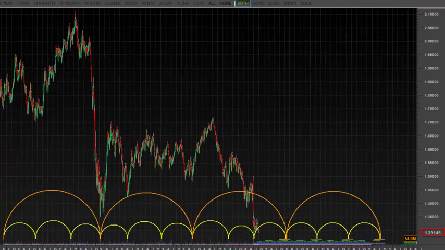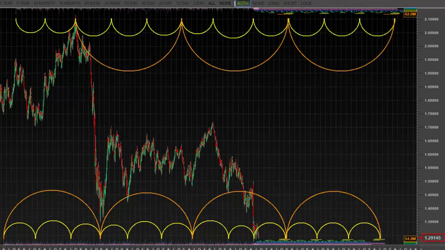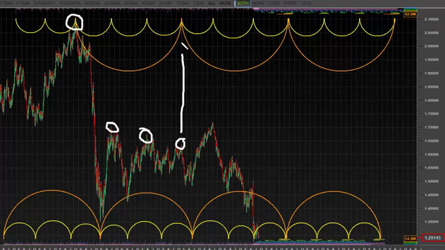But now what I'd like to do with this analysis is take a look at the peaks. And let's over here show the peak analysis, and focus a little more on the rhythm in the peak analysis. So we had a big 54-month cycle peak over here back in 2007. And then we've got an 18-month cycle peak and then another 18-month cycle peak. That looks quite reasonable. Then we've got an 18-month cycle peak, but that must also, of course, be the 54-month cycle peak. So far, so good. That's not impossible. That could easily be the 54-month cycle peak.